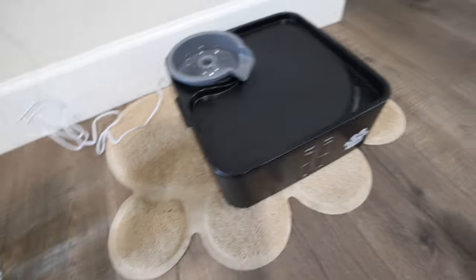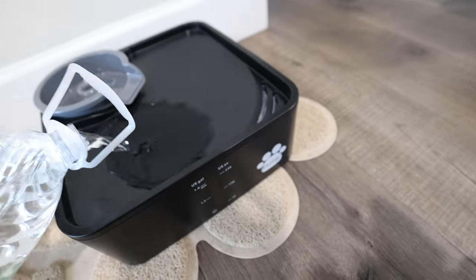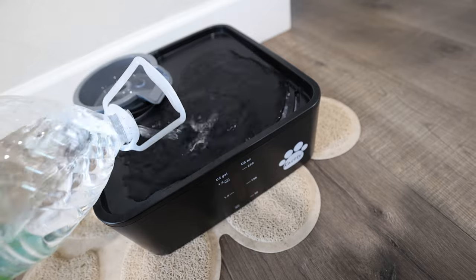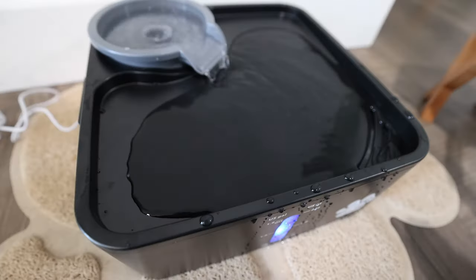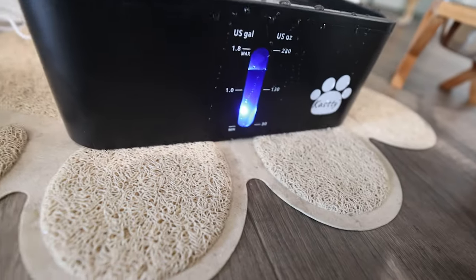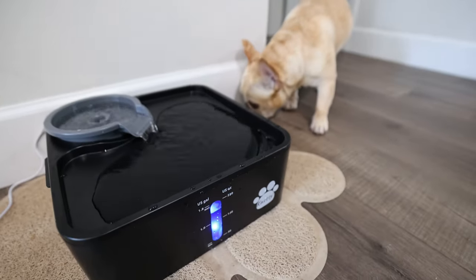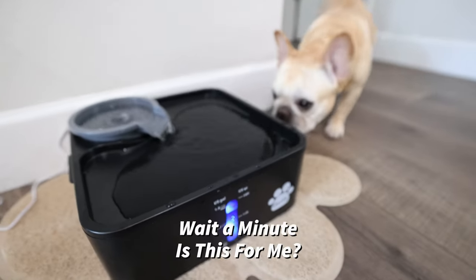I got some water right here. So we're gonna go ahead and pour this into the fountain. So there you go, I added a lot of water. The light is blue, so it's gonna let me know when that's too low. And it's filtering now, which is great. Mimosa is always thirsty. Let's see if she wants to go for some.